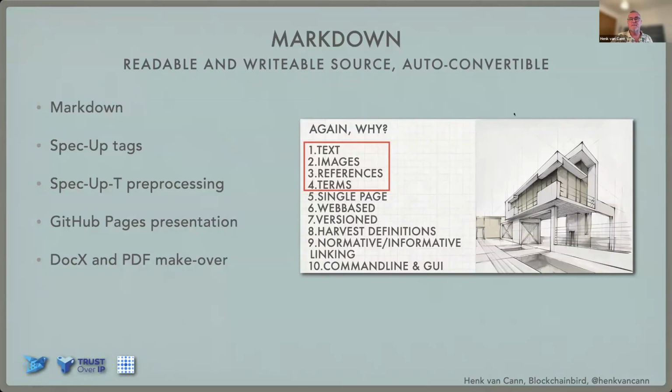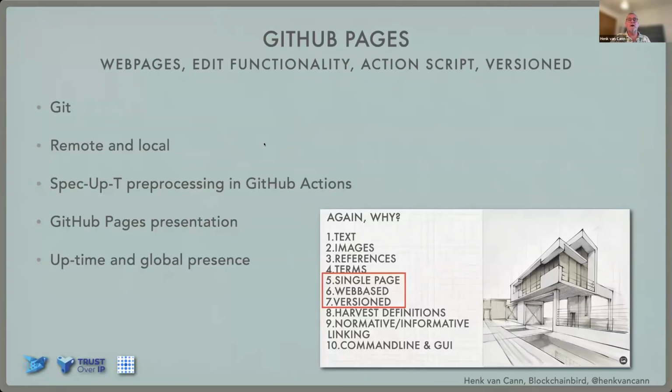The next step is single page, web-based and versioned. Why do we want to do that? Why do we want to know which version we've referenced? Because if somebody else changes a term definition that's externally hosted, then you want to know, because they might change the definition in a way that does not fit your concept and your context. So then you want to go back to that definition that was supplied in the past, and maybe you even stop referencing it externally and start editing it by yourself. It's all possible in Spec-Up-T.